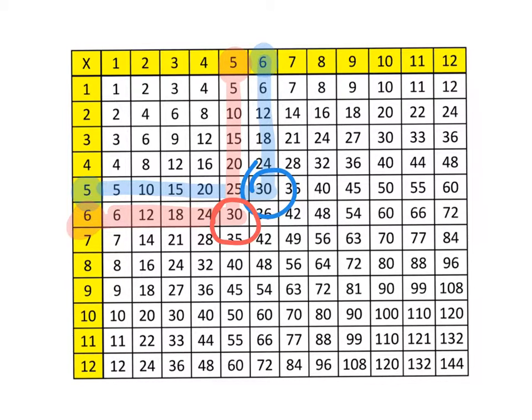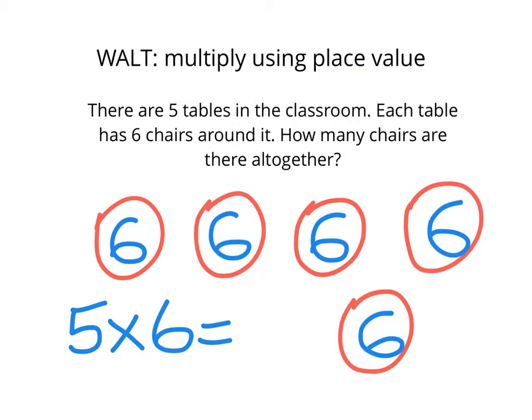So if I went back to the problem that we had before, here I'd know from using my times tables chart that 5 times 6 is 30, so that there would be 30 chairs. I didn't need to count this time, and I didn't need to add, because I just used my times tables chart to help me when I didn't know the times table. I can use that while I'm practicing until I've memorised all of my times tables.